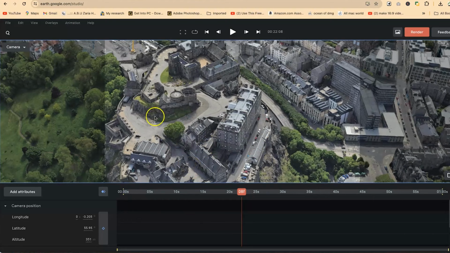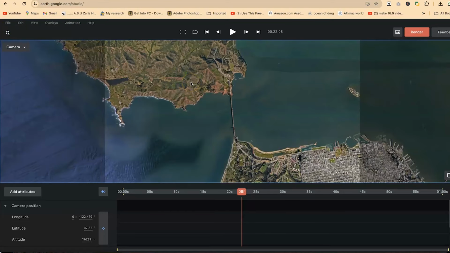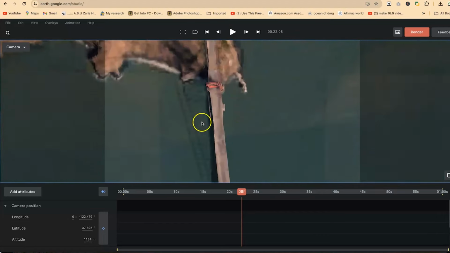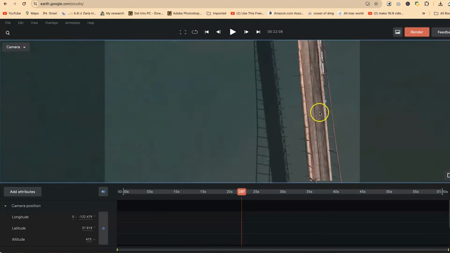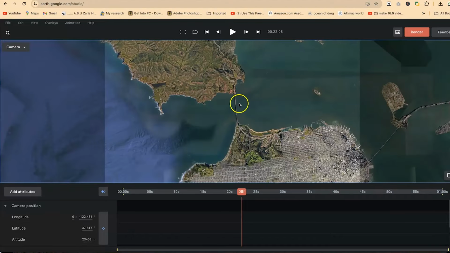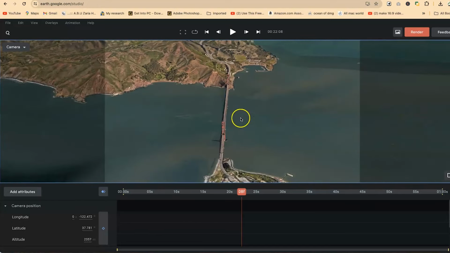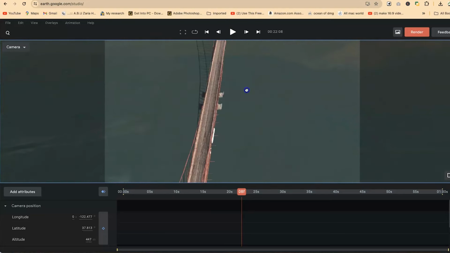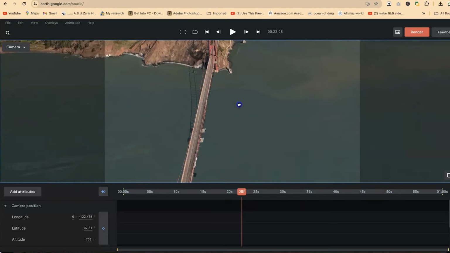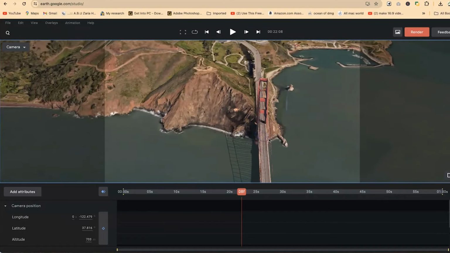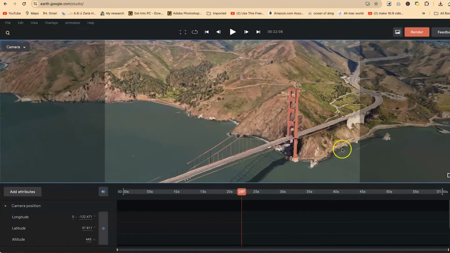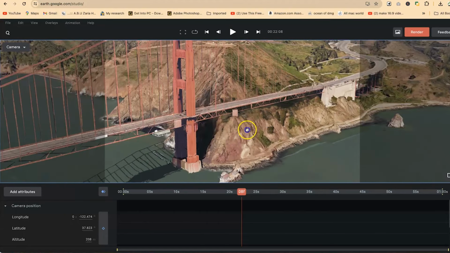So let's look at one more landmark to at least visualize. That landmark is going to be the Golden Gate Bridge in the US. All right, so you can see now we've just searched for it, and this is it. You can zoom in to visualize it, or on your own manually you can hold the mouse wheel and visualize the 3D view, right? So we can have a better look at the bridge. This is also another wonderful engineering edifice that is well built, and you can see it very clearly. So you can zoom and pan around so you'll be able to see it.